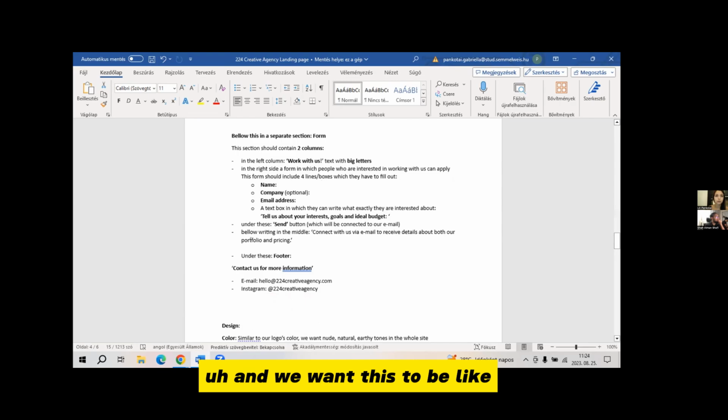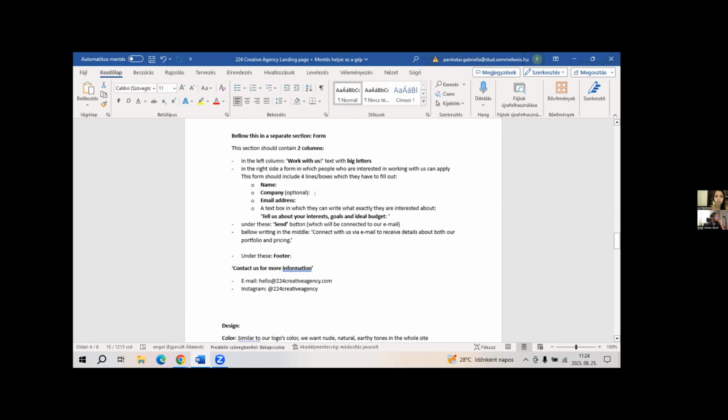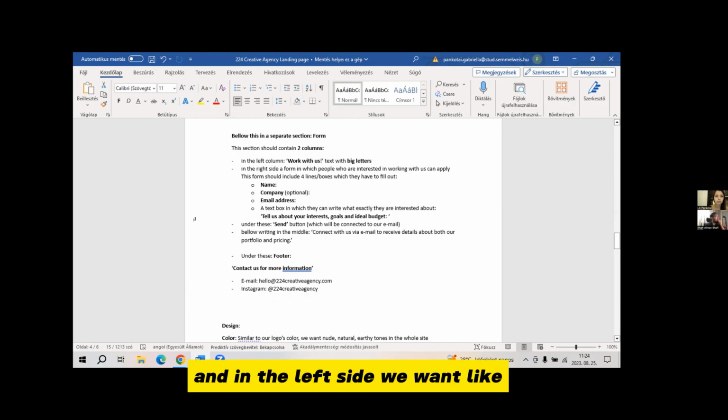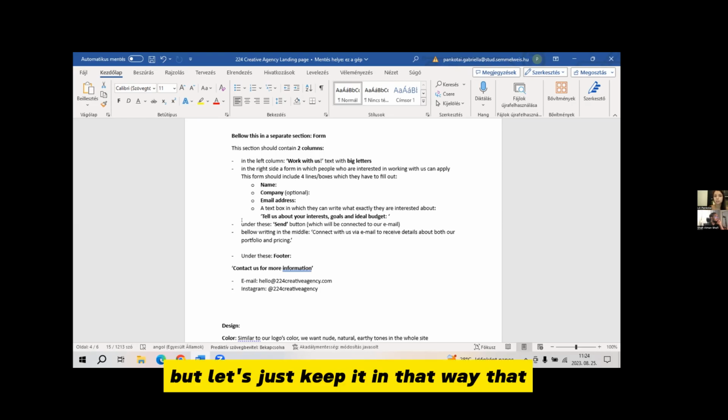And the whole page should be divided into 2 columns. On the left side, we want a text saying work with us with bigger letters. Maybe we are not exactly sure, but I have a partner. Maybe we will eventually put a picture of us. I'm not exactly sure, but let's keep it that way.